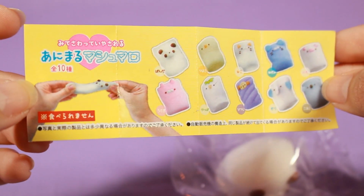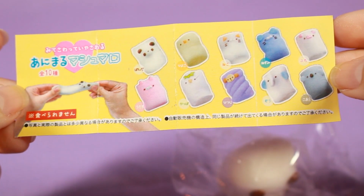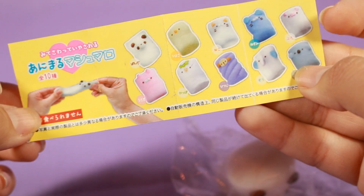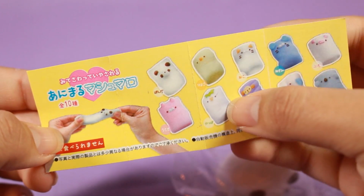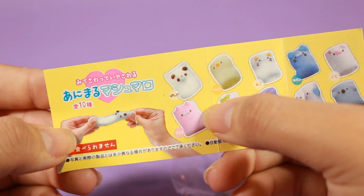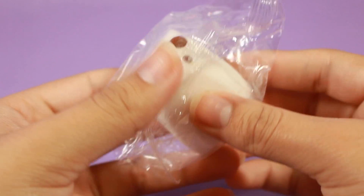These are little stretchy marshmallow looking animals. They're all really, really cute, and they have a lot of variety. So they have a sheep, an elephant, a koala, a pig, a cat. No, wait, that's a dog maybe? A cat, a bird, another chick, a bunny, and then a panda. And I will be opening the panda.